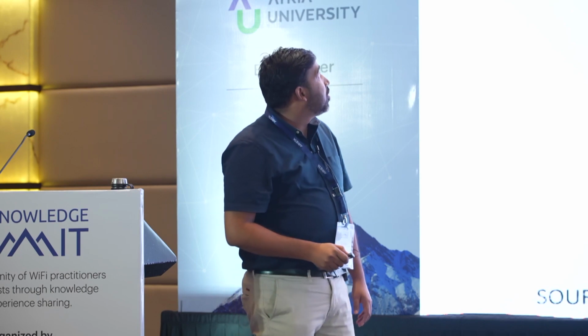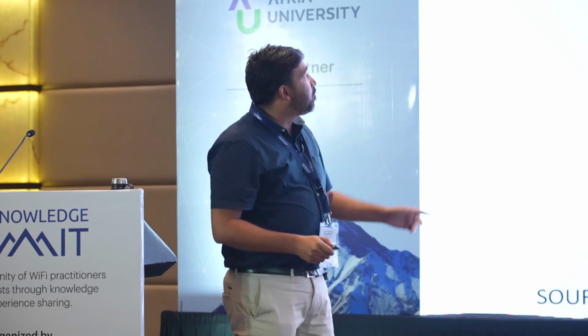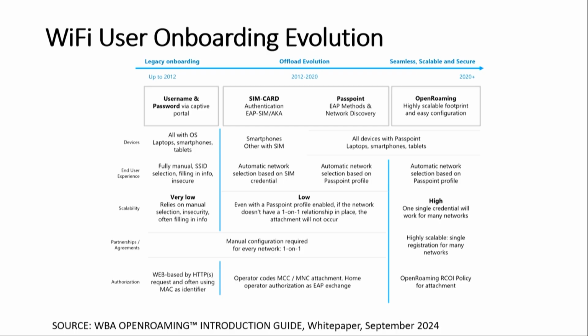When we see captive portal based onboarding, it is generally supported in most of the devices, right? But for Passpoint and OpenRoaming based onboarding, your device needs to support Passpoint technology. So what we have to see is that whenever a new technology is being deployed, there is also an impact on the user devices. User devices also need to support that particular technology so that the matching happens.